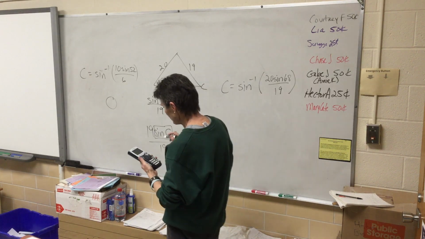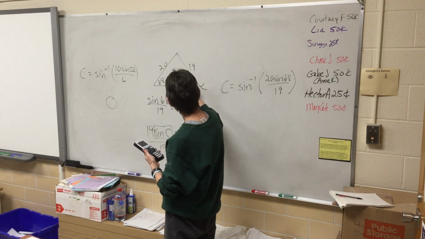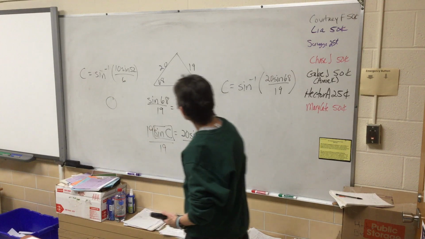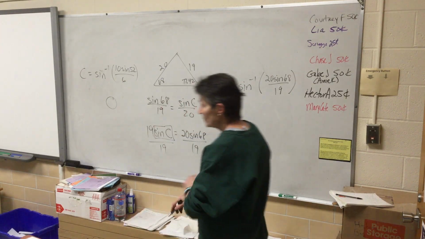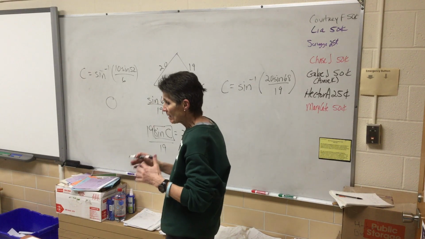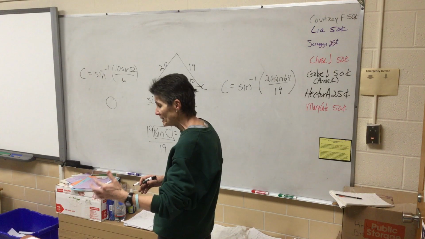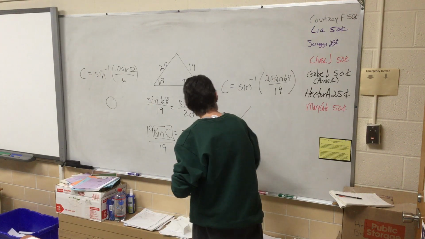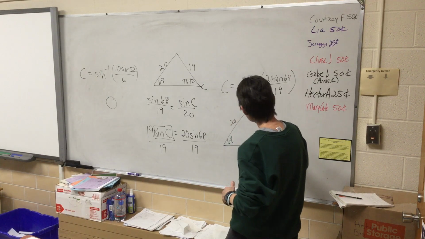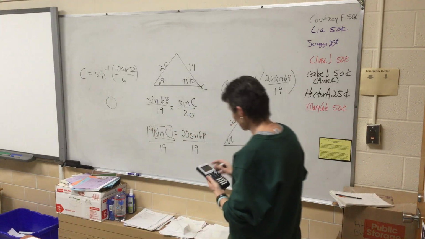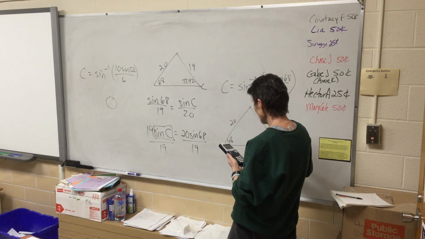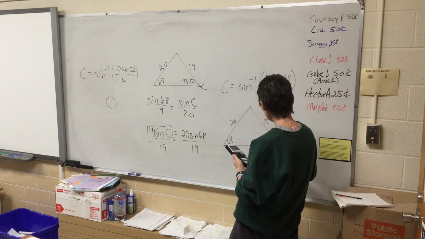I got 77.42. Did anybody else get that? Nods? Okay. Now, remember, some of you, I think, always put down 2. Sometimes if you get 1, and that happened in our first example, you might get 2, but you have to check and see. So the second angle, if there is a second angle, will be 180 minus the first one. So it's 102.58.